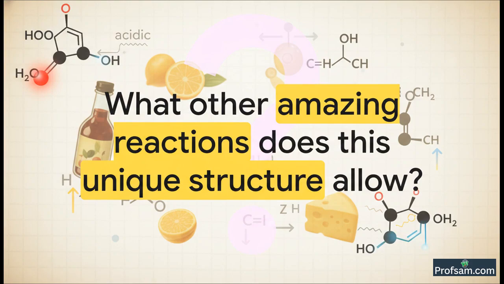So I will leave you with a final thought to think about. We have focused today on the acidic nature which comes from the OH part of the group. But don't forget, it also has a C=O part. So now that you know why they're acidic, what other amazing reactions do you think this unique hybrid structure allows for? Think about it. We will explore that in our next session.